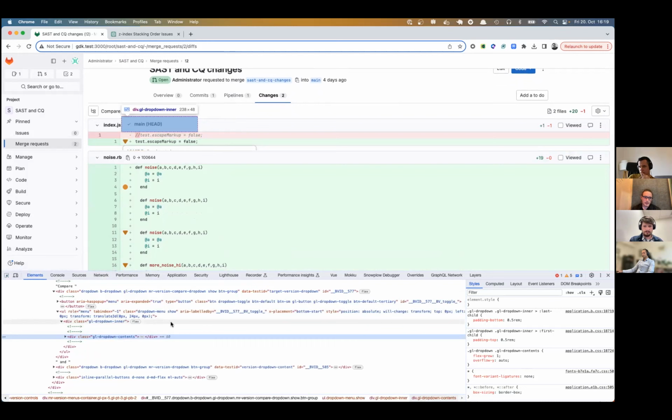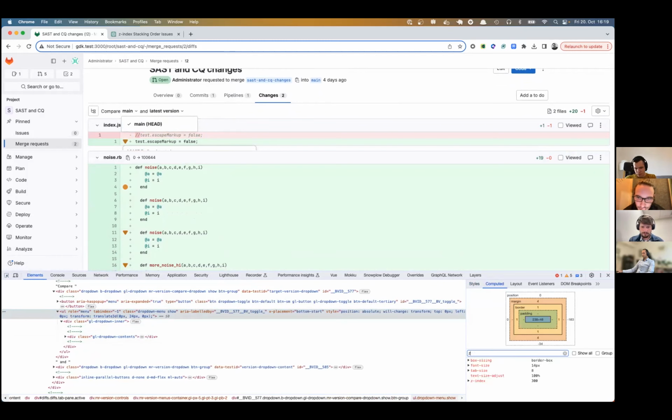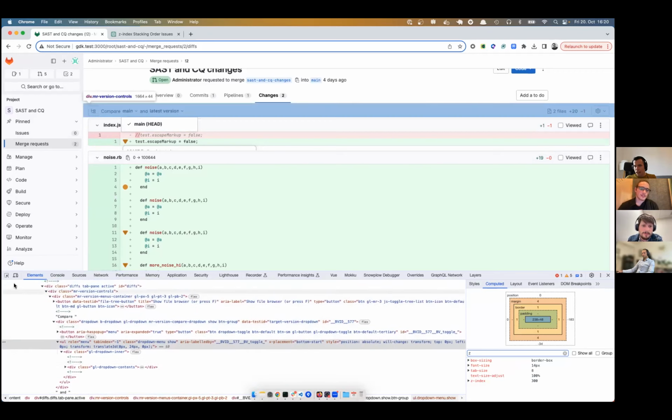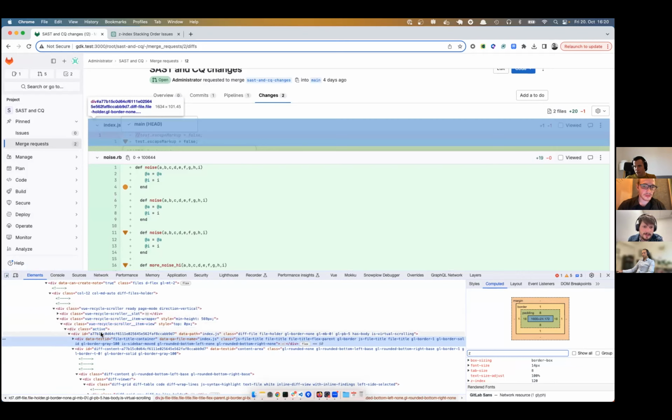Disclaimer, I don't even know if this is the same GitLab UI component, but let's see. 300. Good old 300. And so then, below this, or outside of this, you get all of our parent containers. Have we set the Z index on the parent container for the index.js, just to see? We should be able to force that. Let's see, this container? Yes.